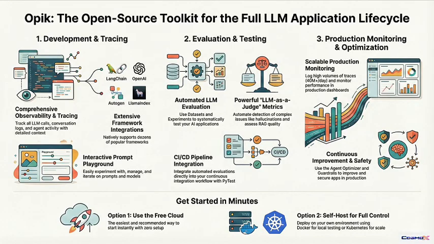Okay, let's unpack this. Today we are diving into Opik, which is an open source platform from Comet. It's designed to tackle the entire life cycle of large language model applications. Our mission here is really to show you exactly how Opik takes the guesswork out of building and optimizing this stuff. Whether you're working on a simple RAG chatbot or those really complex multi-step agentic systems.